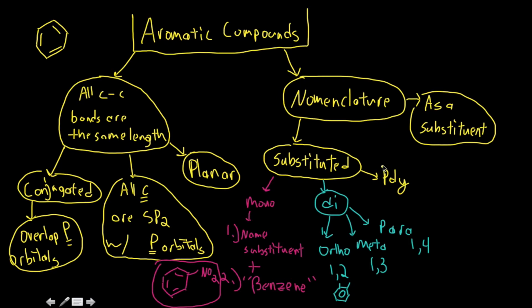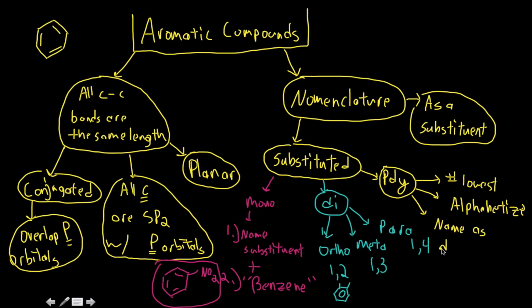polysubstituted ones. And for a polysubstituted aromatic compound, there's really 3 things that you're going to do. And I'm really getting messy, I know. But the first thing you're going to do is number the substituents with the lowest numbers, and you're going to alphabetize them. I'll explain what this means later. Alphabetize it, and then you're going to name it as a benzene or an aromatic derivative of a common root. I'll explain this whole poly thing with the common root later. I'm running out of room here.